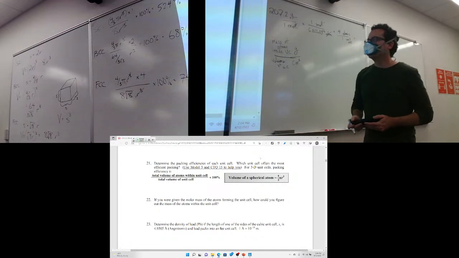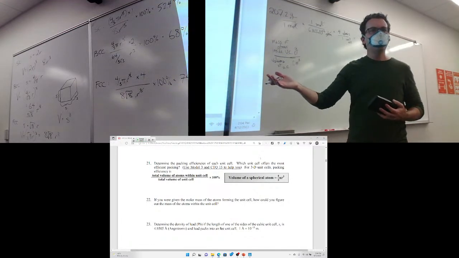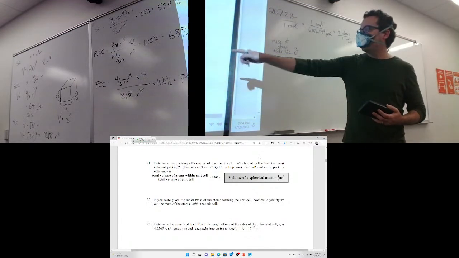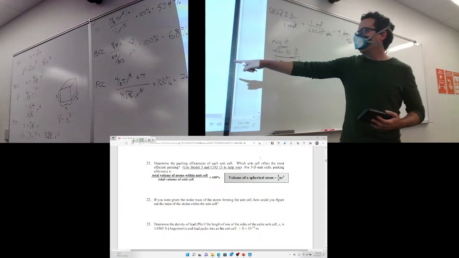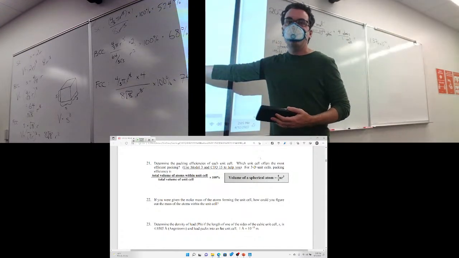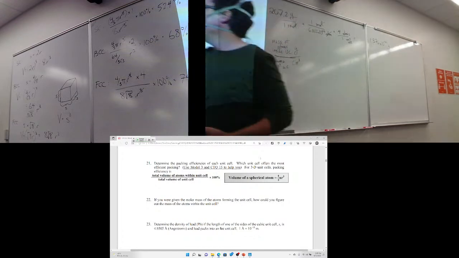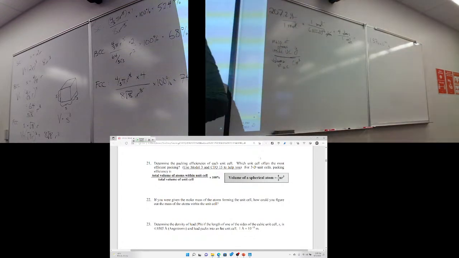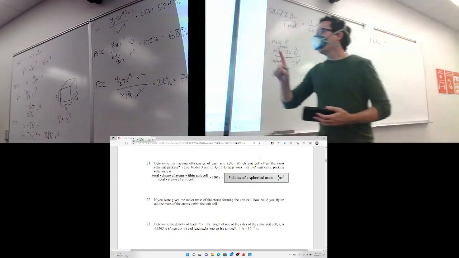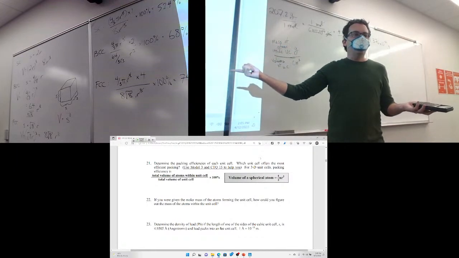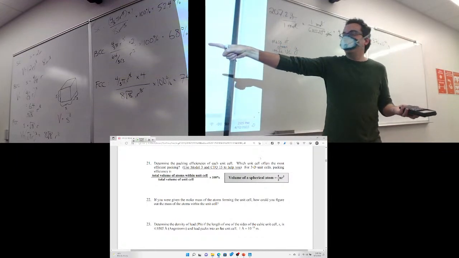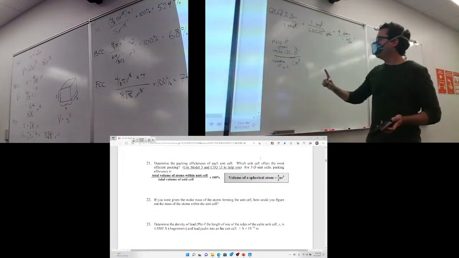All right, let's do the second part, the volume. What do I know? Do I have the radius of the lead atoms? No, but they gave me something even easier. They gave me S, the length of one side of the unit cell. It's 4.9505 angstroms. So if that's the length of a side, what's the volume going to be? That cubed. Easy.